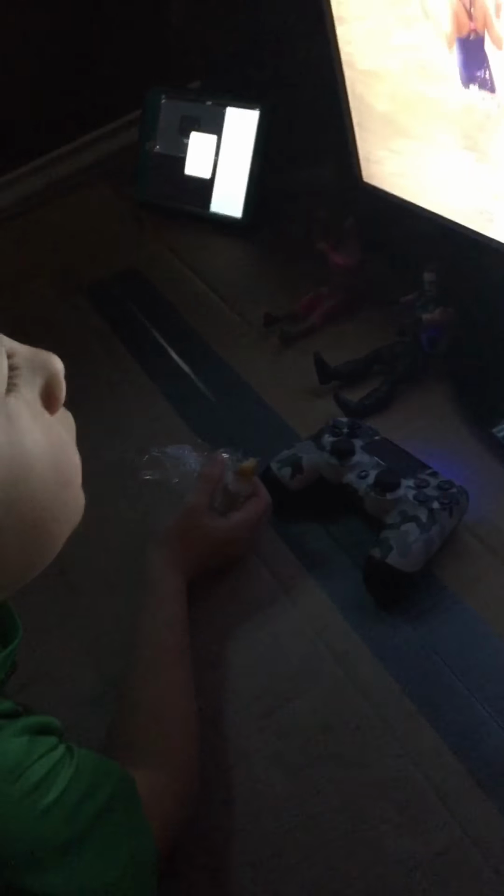Go in real quick. Certainly the owner was successful. Yeah, iPad, toys, and PlayStation. Some stuffed animals with their houses. And a bottle of water for hydration. And that's it for now.